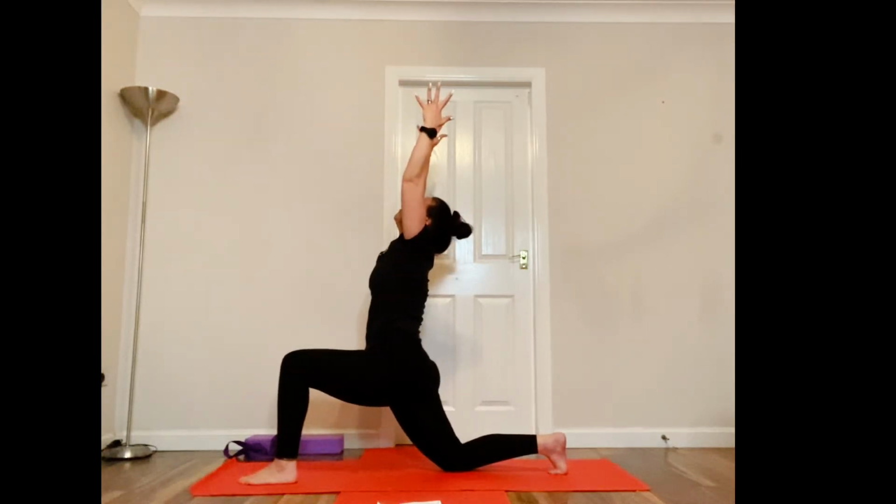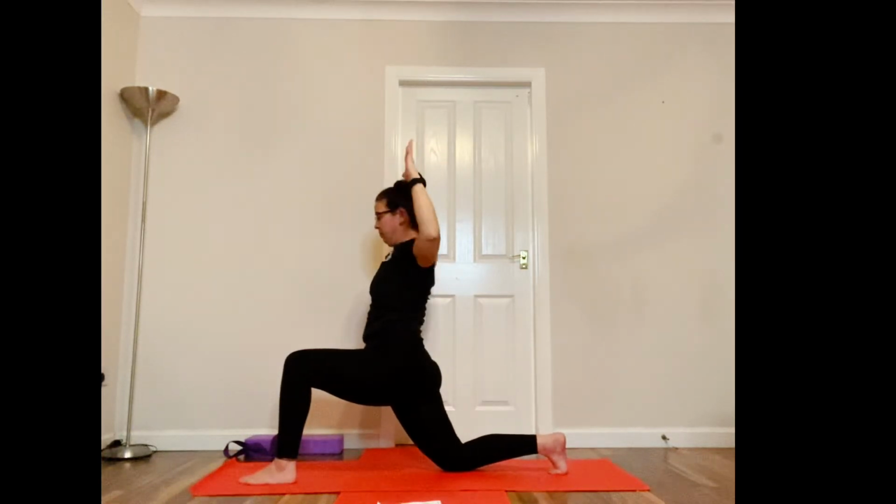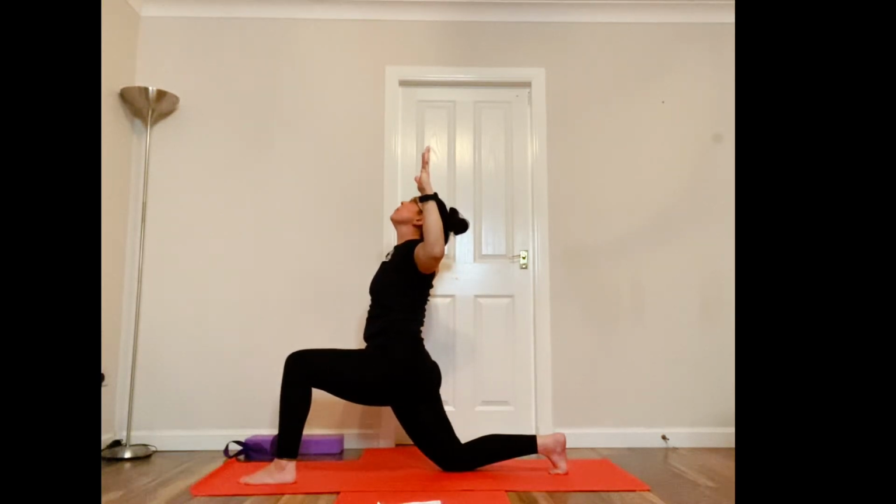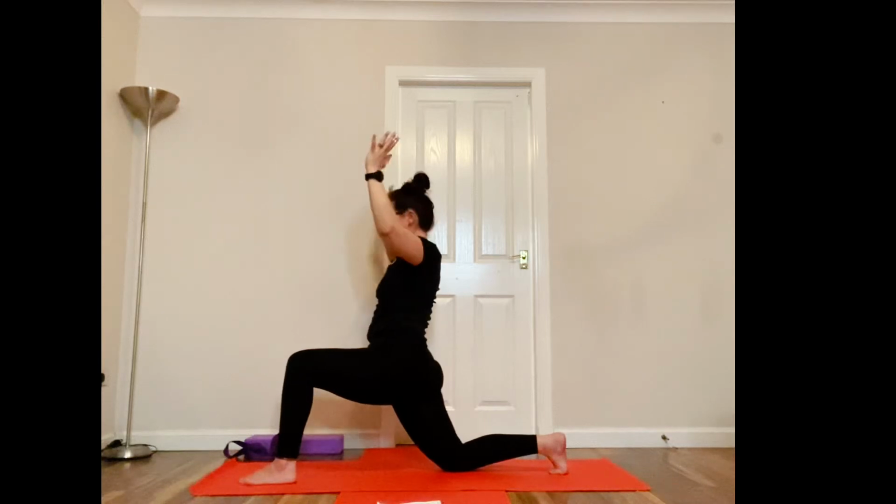Readjust that front foot if you need to as well, if you want a bigger lunge. And you can put the top of the foot on the floor at the back as well. Remember, as long as you're reaching up, then bring out those cactus arms and open the chest even more. And try and keep your elbows sort of up in a parallel position. Try not to let them droop down. The back bend is optional here. You can just stay with a nice straight back if you want to.